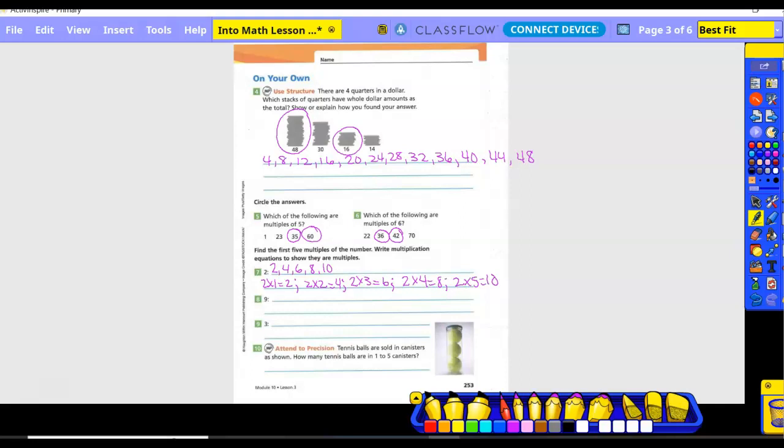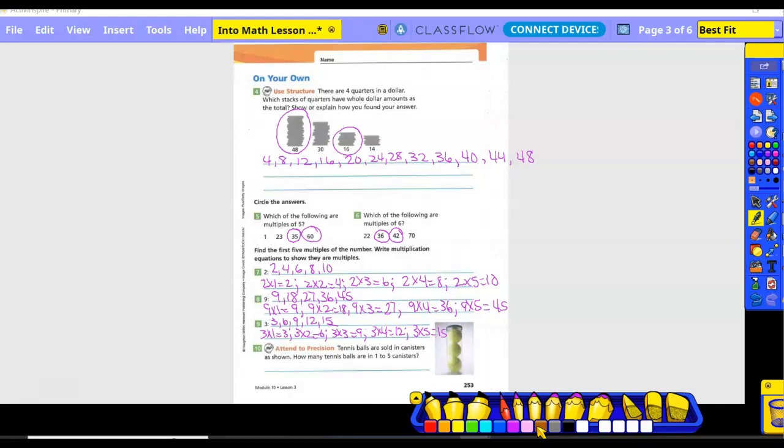Now, how did I pick the numbers for the equation? So 2 is represented in every one of them. Why? Because we're finding the multiples of 2, right? And then why did it go 1, 2, 3, 4, 5 for the next numbers? Because those are the first multiple, second multiple, third multiple, fourth, fifth, and so on, right? Okay, for 8 and 9, we went ahead and wrote out our multiples and then our multiplication equations as well.